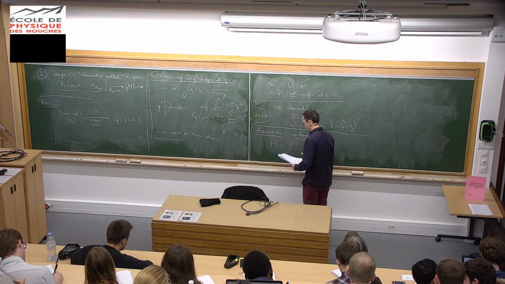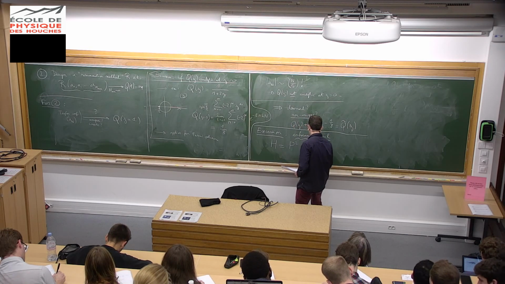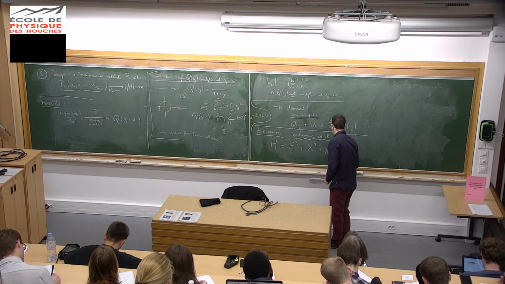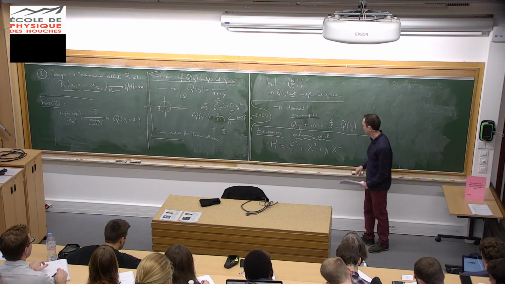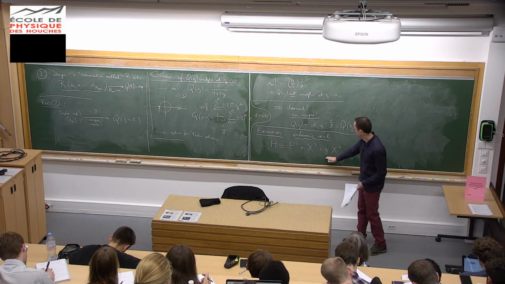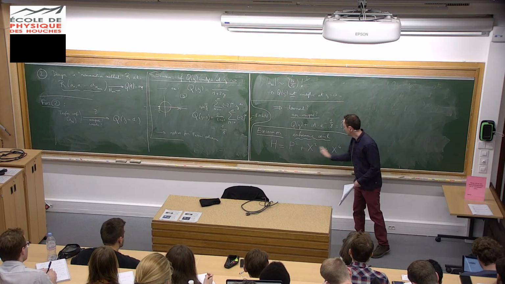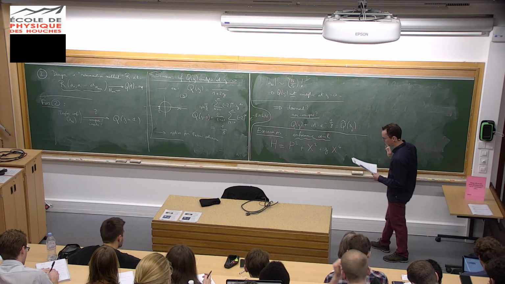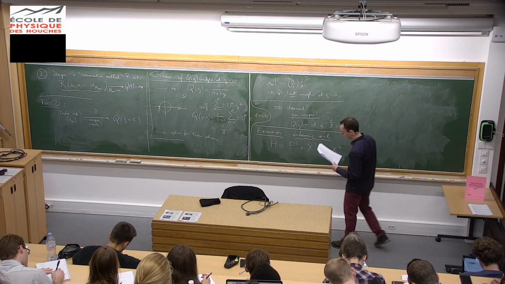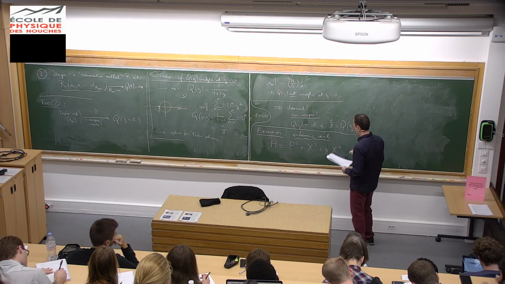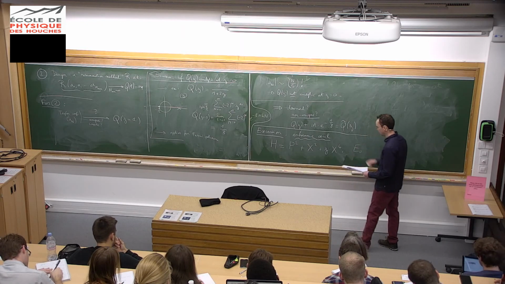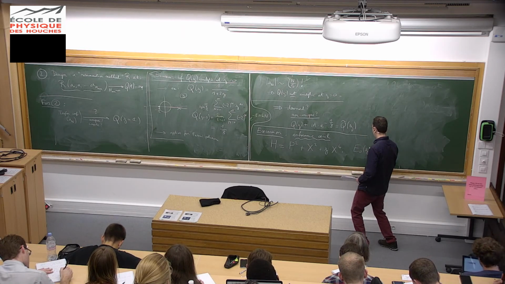So the Hamiltonian is momentum squared plus position squared plus a coupling constant little z times position to the power 4. The fact that the coupling constant is called little z here is slightly unfortunate. It has nothing to do with the z coordinate. That's why I use capital letters for the coordinate of my particle. It's just a particle in one dimension, and the coupling constant we call z. So now the question is, what's the ground state energy of the particle in this potential as a function of z?